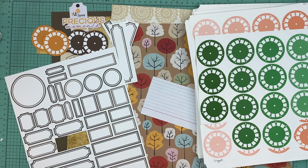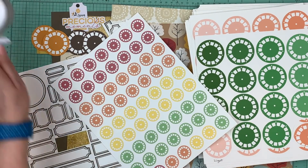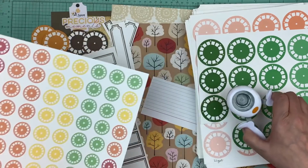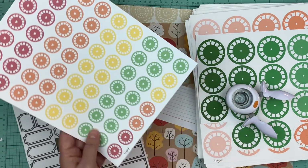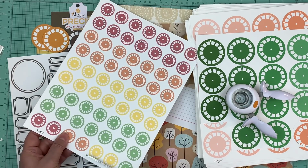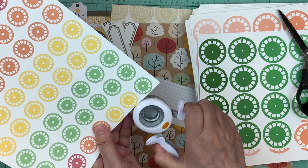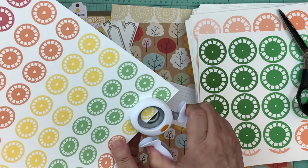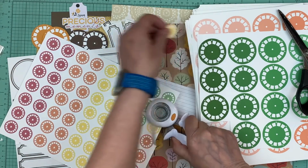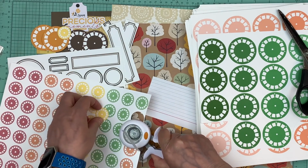Okay, where's my 1-inch punch? Oh, there it is. I was using it yesterday, so let's see if I can. No, I was going to see if I could reach it without cutting that lip, but I can't. There we go. Now I can punch them out. There's that. And there's that.